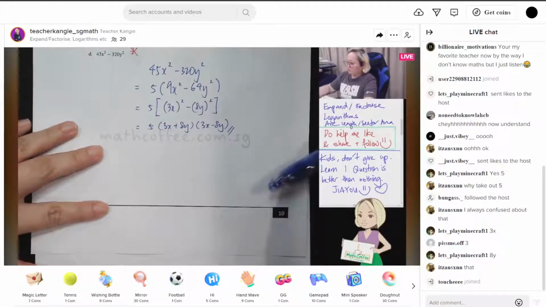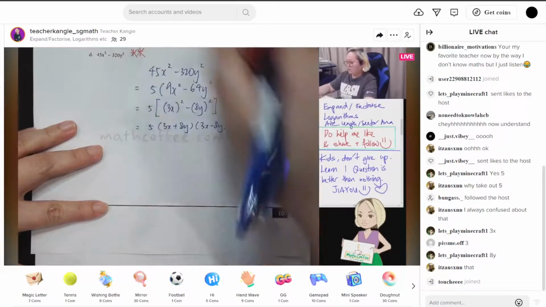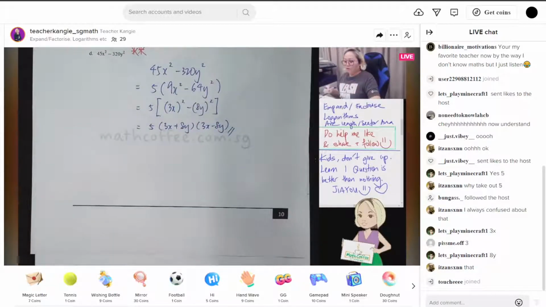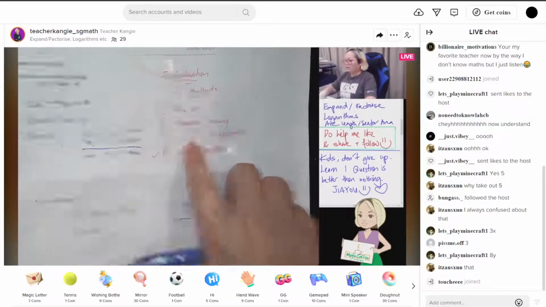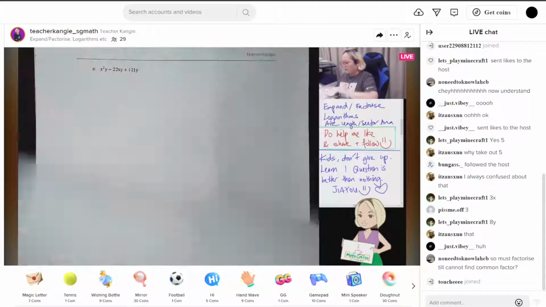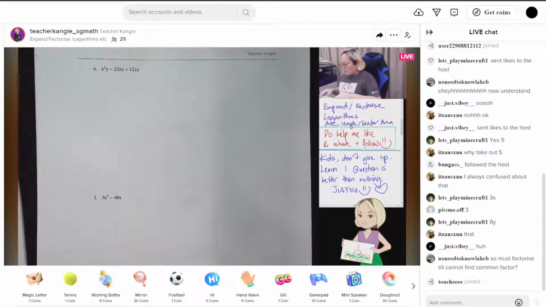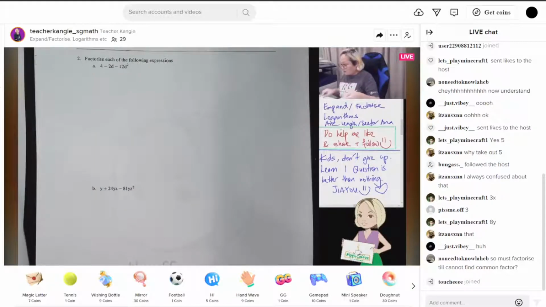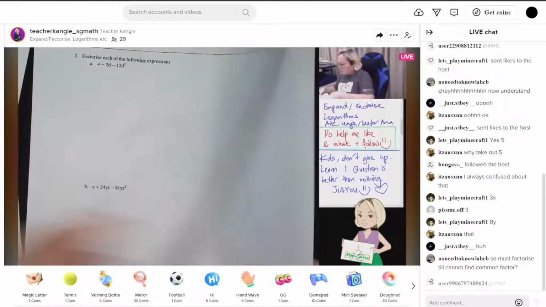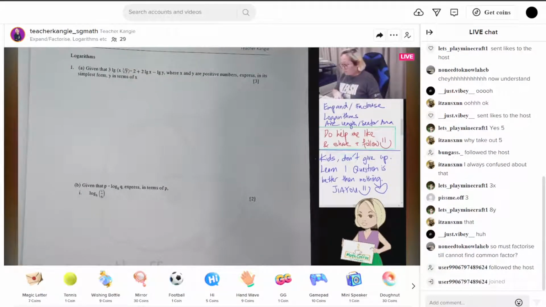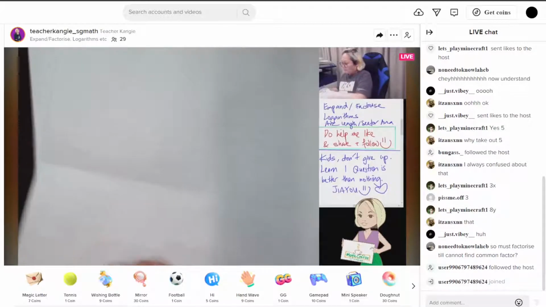Okay. So take out common factor, and then after that, A square minus B square. For the A square minus B square, it will be easier if you put the bracket square minus bracket square first. Okay, easier to see. Okay, some more questions on factorization. Then we will start on logarithm.